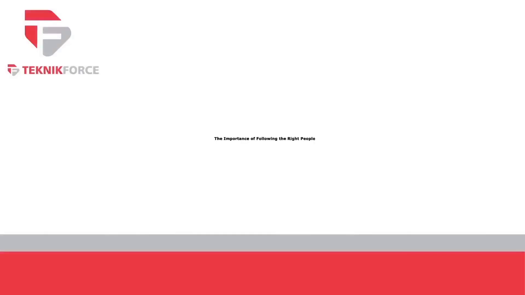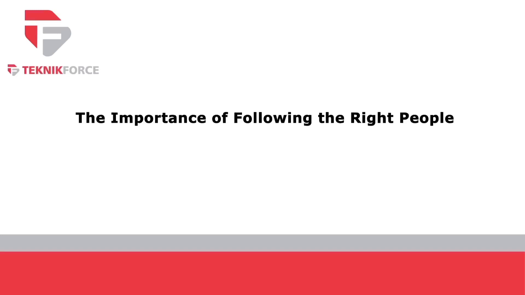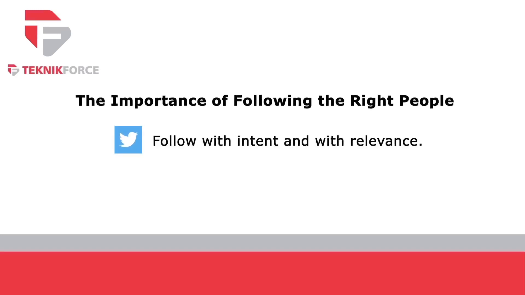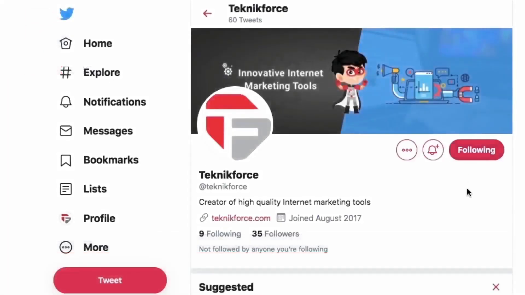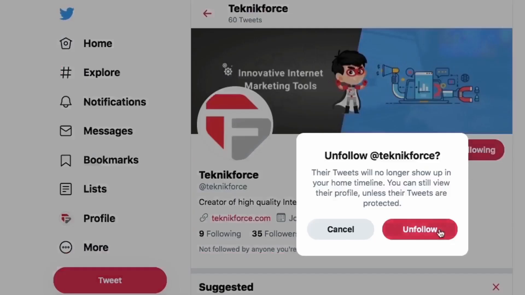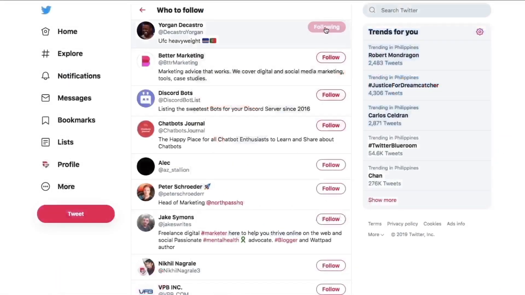Now let's talk about the importance of following the right people on Twitter. You can follow anyone on Twitter, but not randomly or according to an automated scheme. You should follow with intent and relevance. The people you follow should be in line with the niche you are promoting or are into. People can tell if your plan is just to follow them and wait for them to follow you back before unfollowing them again. They don't like it. I mean, who would?